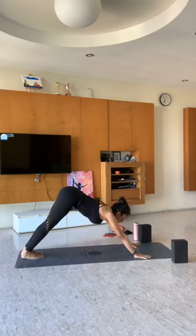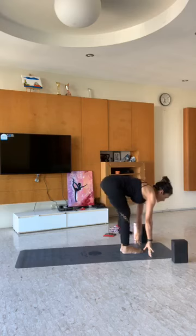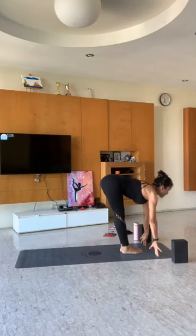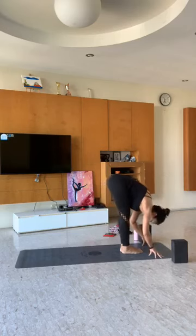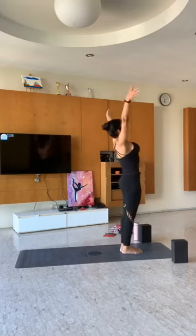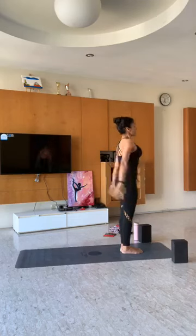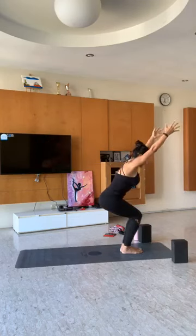Gaze to the front. Step. Walk. Float front. Inhale to head up. Exhale to fold. Inhale to raise the arms up. Exhale, samasthiti. Inhale into the chair.